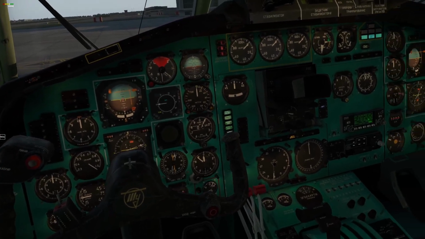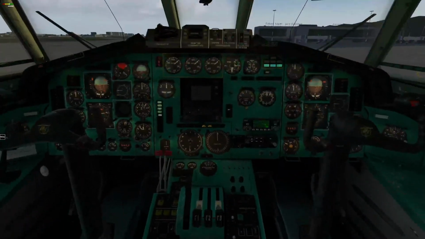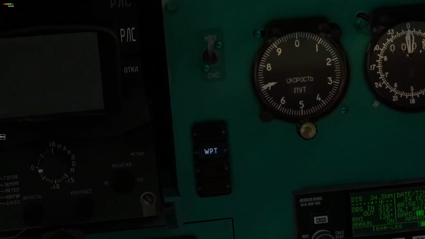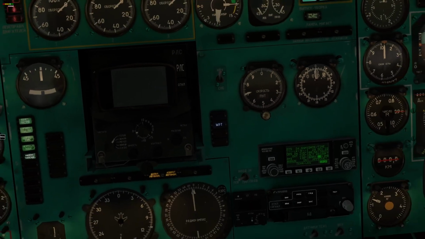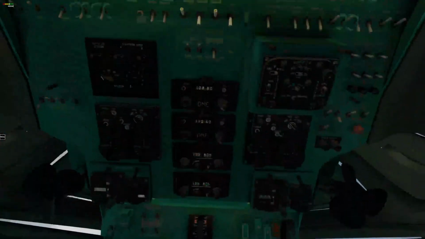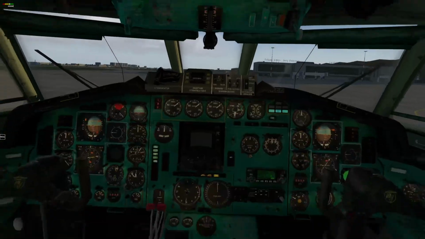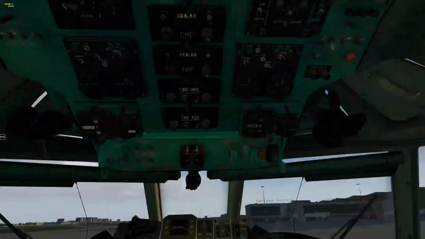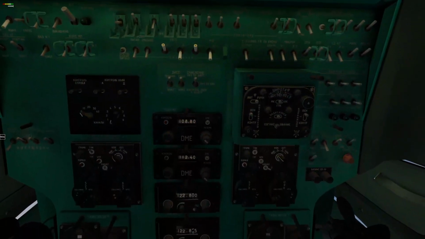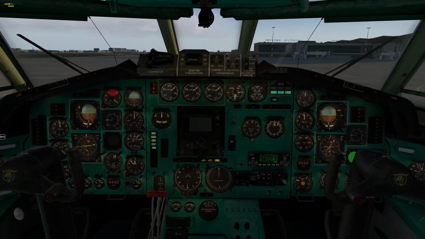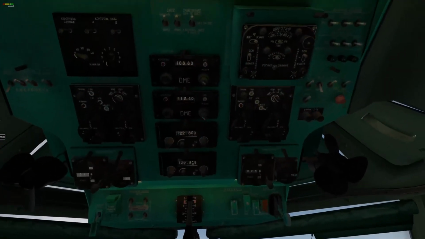Okay, now we can check the proper work of this system. It's showing 700 kilometers per hour and working good. We can turn this to NVU on this. Also we can test the CADC or SVS. It shows 900 kilometers. Alright.